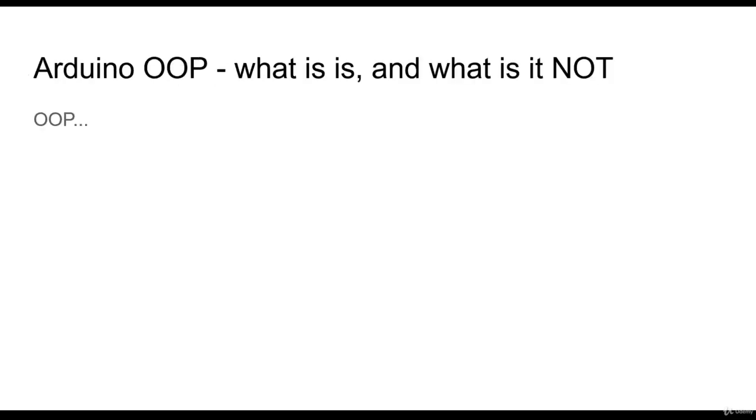Now, a few important points and possible misconceptions I want to clear about Arduino and OOP. First, OOP won't add functionalities to your program. This is only a different way to write code with the benefits I have explained before. But thanks to those benefits, you will be able to create more complex applications. So in the end, OOP will help you write functionalities in a cleaner and more robust way, but you have to understand that you won't gain new extra functionalities that are not available without using OOP.